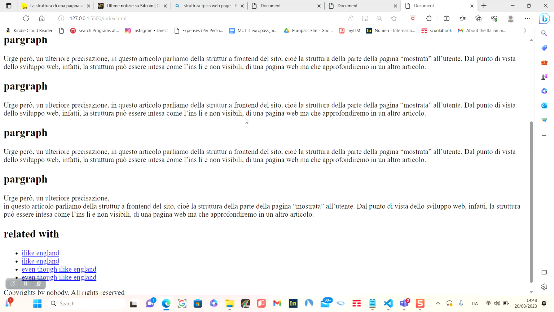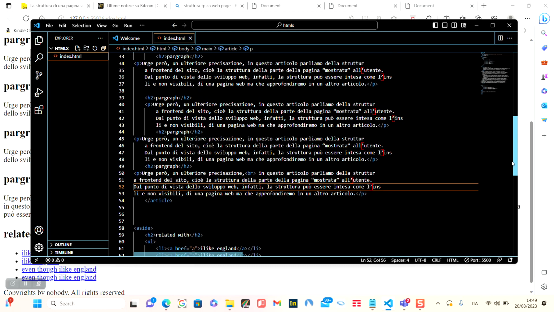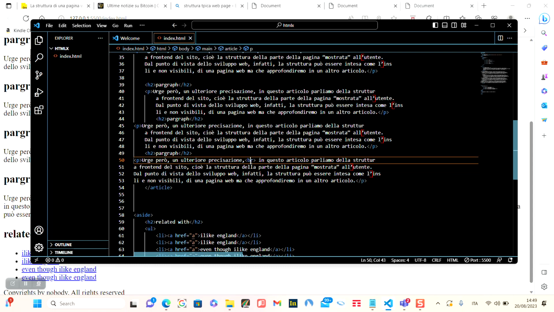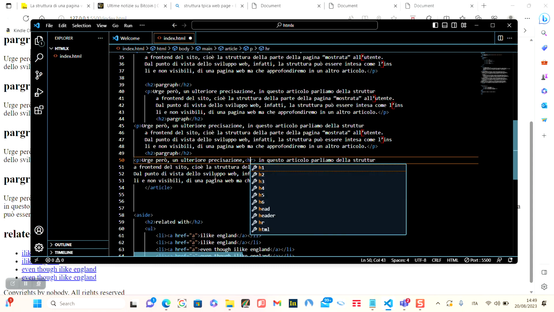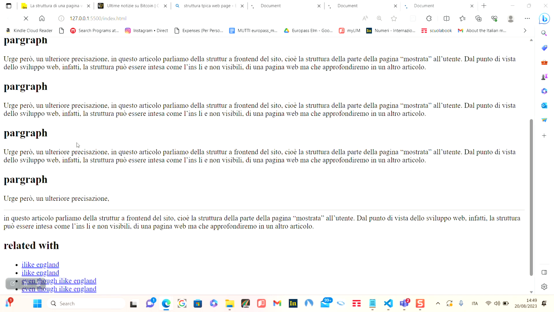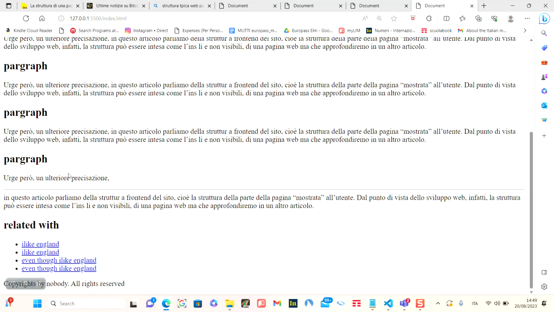So if you have a long text that goes beyond here, you use BR, and it line breaks the content. And HR is a line breaker which also puts a line in between, like this. They are quite useful. This is the result of HR, and it is quite simple to understand.